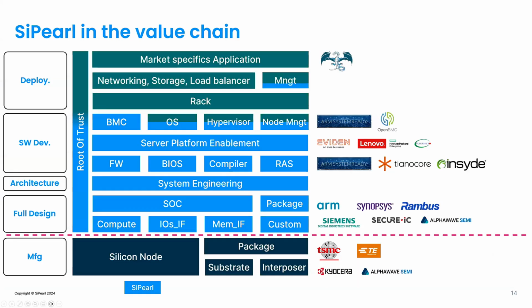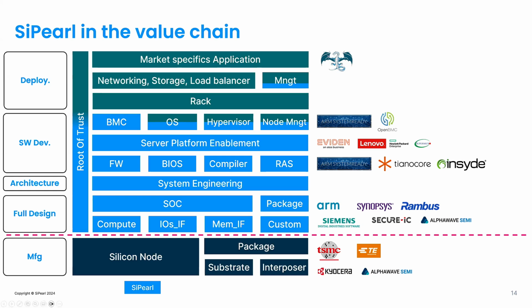Well, we do not intervene in the lower part here, which is the wafer fab, because typically it's part of TSMC or Alpha Wave of Intel. However, we, as SiPearl, intervene on the full design of the CPU, on the architecture, and also on the software development, from the firmware BIOS up to the server platform enablement. And we also collaborate with partners such as HPE or Eviden or Lenovo in order to provide help or a driver for the OS or the hypervisor.